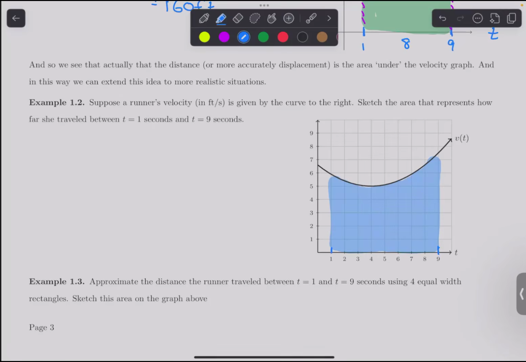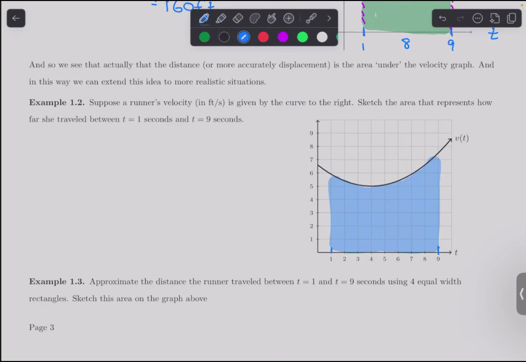Last time it was a rectangle, so I knew a geometric formula for the area of a rectangle. But here, this is not a nice geometric shape. There's a lot of curves. It's not a circle, it's not a triangle. So this is hard to get the exact answer for. However, we can at least approximate this, and we're going to approximate it with rectangles. You'll see why we do this a little bit later in chapter 4.